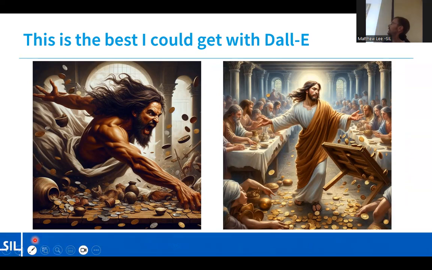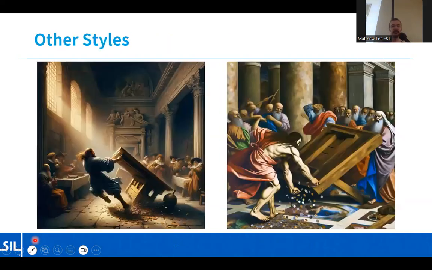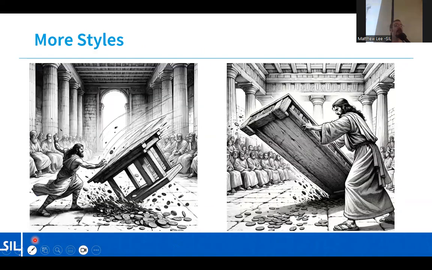And also, usually in these, the hands are actually pretty good here, but usually the hands are distorted. So I'll ask for it in other styles. I said, give it to me in the style of The Night Watch by Rembrandt. That was the first one. Okay? Give it to me in the style of Michelangelo's paintings on the Sistine Chapel. That was the second one. It really wanted Jesus to flip the table towards him, and I don't know why. And I had a lot of arguments with it, trying to get it to flip it away from him rather than towards him. And even there, he's hitting it with his fist, and it's coming towards him.